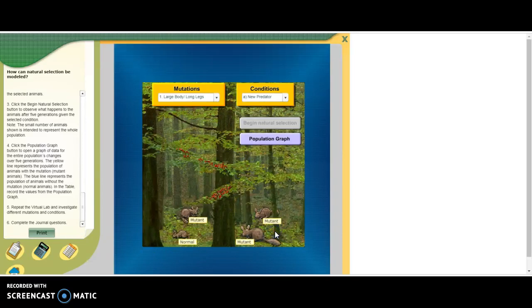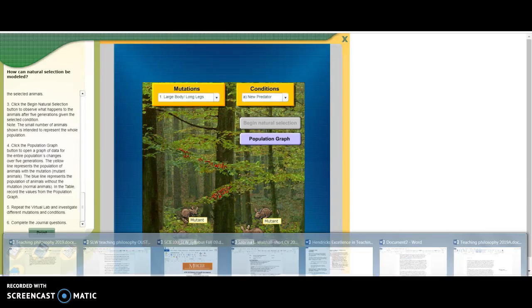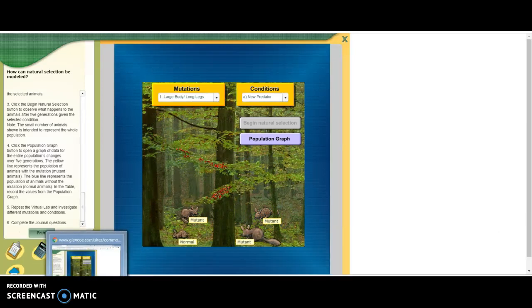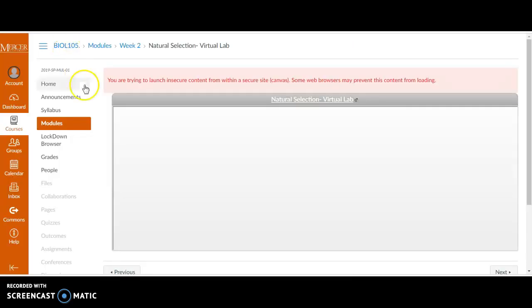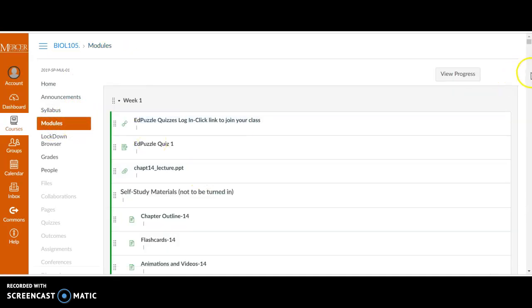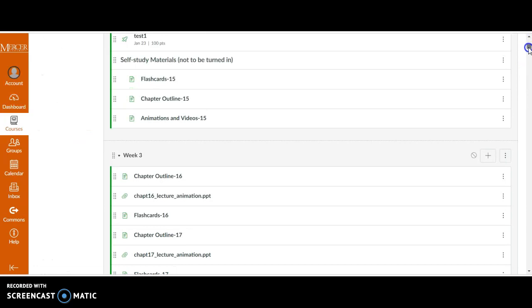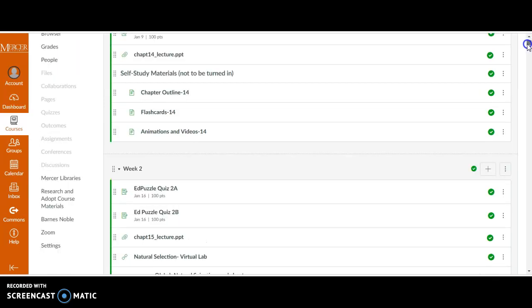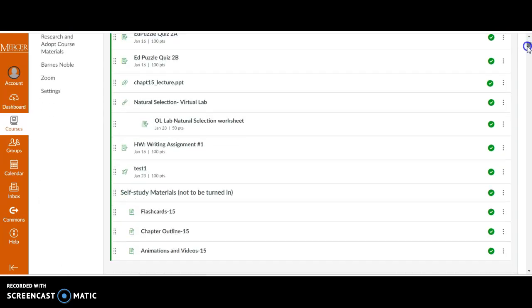So we will close this out, and what you will do is then go to your page. I have so much going on here, and I should have done this first, where your modules are. The first thing that you should have done for week 2 was open up the natural selection worksheet.